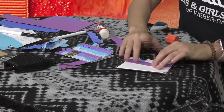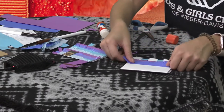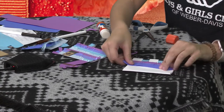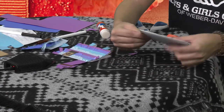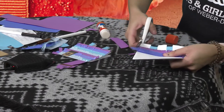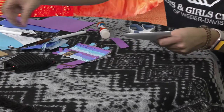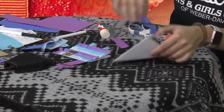Place it like that, and then I'm gonna do the next color, which is this color of purple. I'm gonna lay it just over top of the first one, and it is also a little bit too long, so I'm gonna cut it to size, and then I'm gonna glue it down.